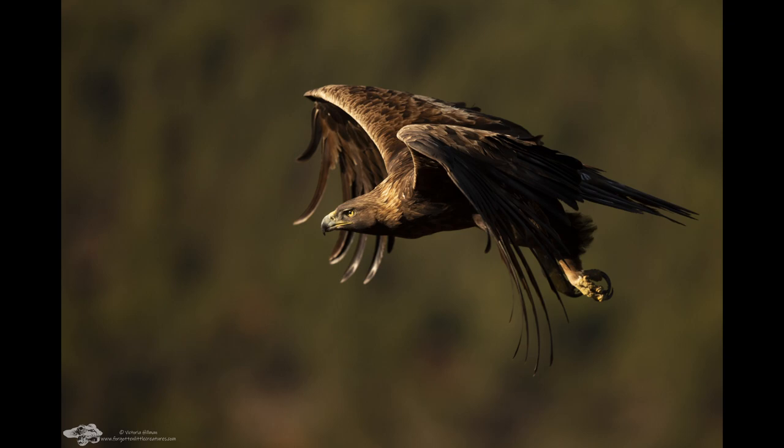They certainly are fabulous birds. Hopefully we'll introduce them to England at some point. Definitely a huge soft spot for golden eagles — absolutely stunning. I'm actually in the middle of drawing one as well. It's going to be a golden eagle drawing with a difference, even I don't know what it is. I haven't even shown Neil. It's going to be very, very different. It's taken from one of my own photos but it's going to be very different, so stay tuned — we will share it once I've got round to it.